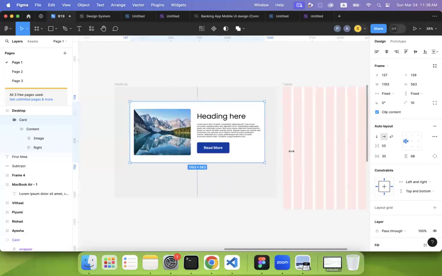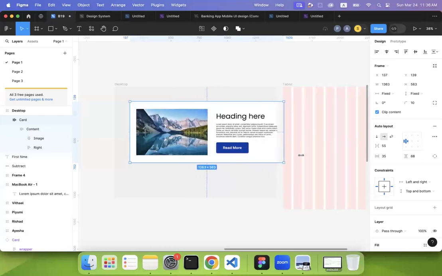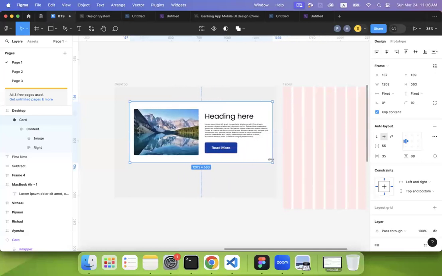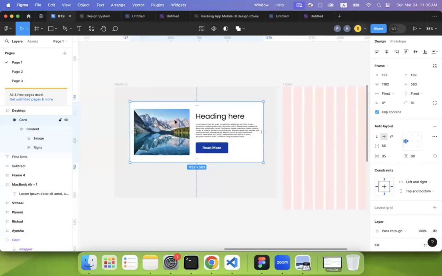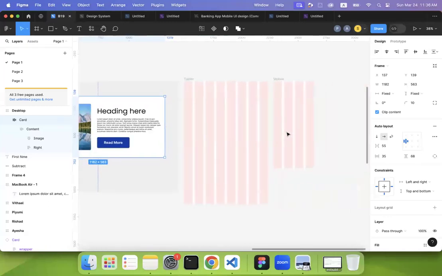So if you move it around like this, it will be responsive. So it is really helpful. So you can use your desktop design in other screen sizes as well.